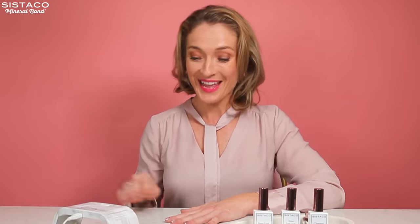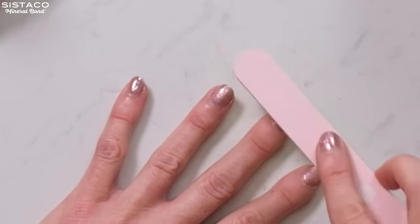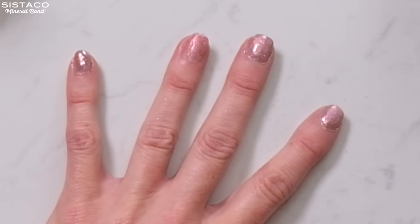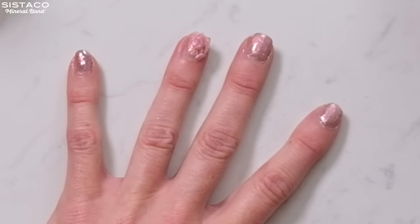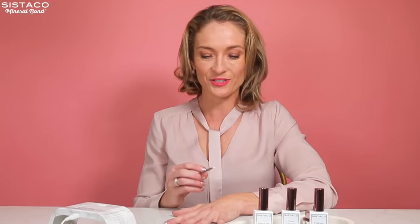You're probably wondering how easy it is to remove the color — it's actually really simple. You just use the nail buffer and lightly take off the shine of the top coat. Then apply a generous amount of the remover to the nail and wait two to three minutes. It's already starting to work its magic — it just bubbles up, which is quite amazing. It doesn't damage the nail at all; there's no drilling, no searing away at the color.